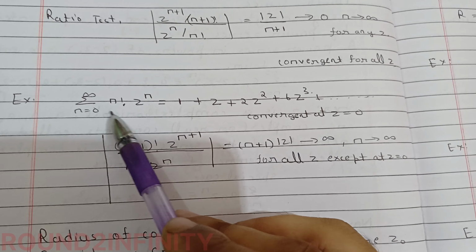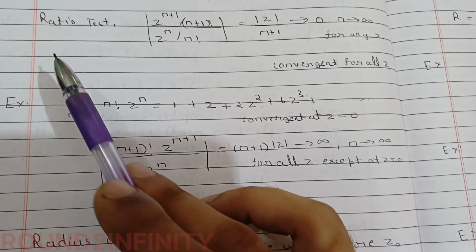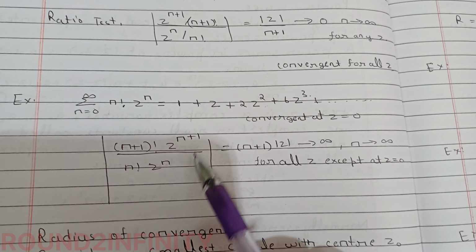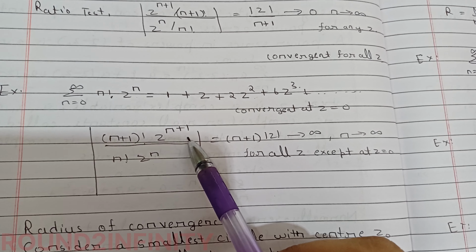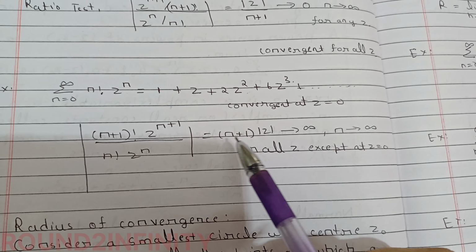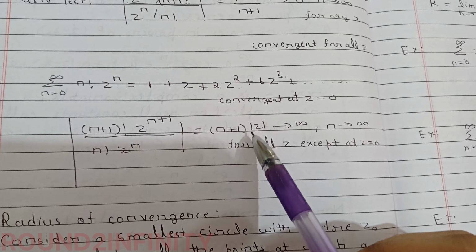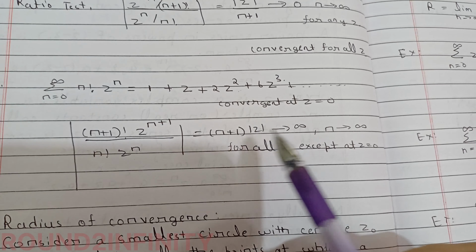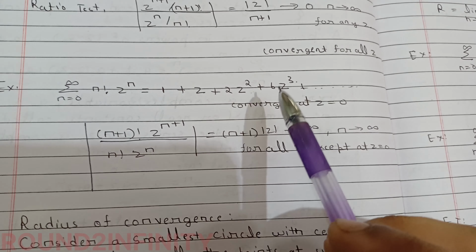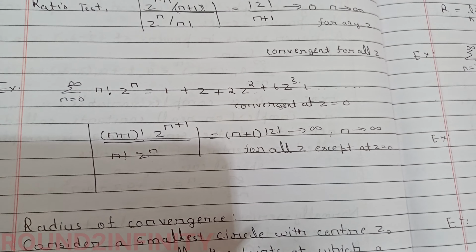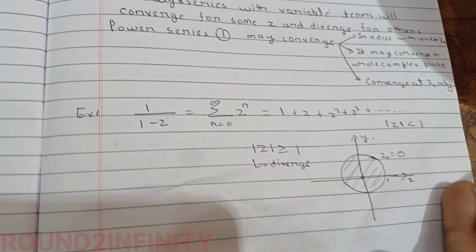So this is our series, and it can be written in this form. Let's do the ratio test again: n plus 1 z to the n plus 1 divided by n z to the n. This will give you n plus 1 over n, and z to the n will cancel out, leaving z. Now as n tends to infinity, this whole value tends to infinity, so it is diverging, except for a single value. When mod z equals 0, it will give 0, so it is convergent for a single value at z equal to 0, otherwise it will diverge. That's how you can check whether a series is convergent at a single point, on a whole plane, or on a particular disk of region.